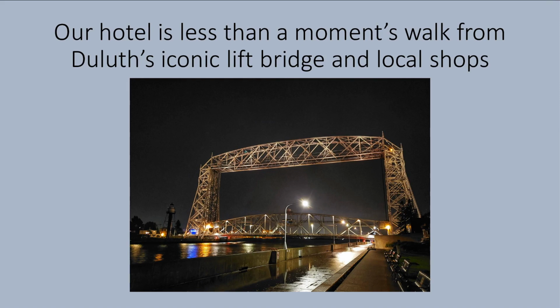In addition to the natural component of where our hotel is located, Duluth also prides itself in a lot of mom and pop businesses, as well as this unique landmark called the Lift Bridge. And there are massive ships that go through this on a daily basis, late spring, summer, and through the fall months. And it's less than a 5-minute walk to get to the view which you see in front of you right now. It's pretty special to stay at the hotels where we do, right at a place called Canal Park, which again is on this little blip of the city of Duluth right along the Lake Superior shoreline.